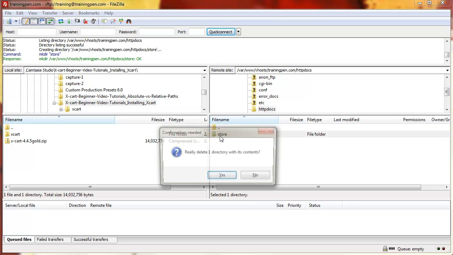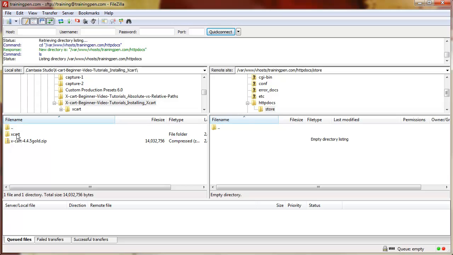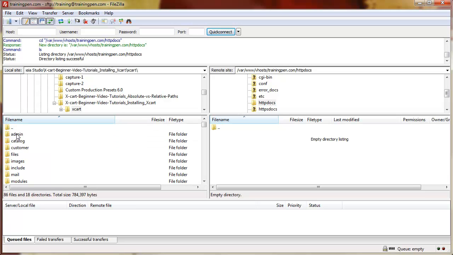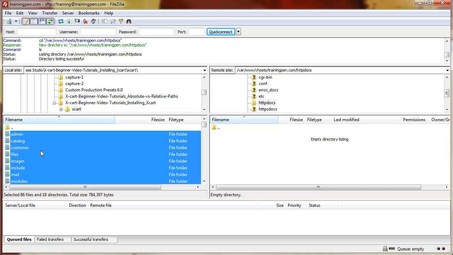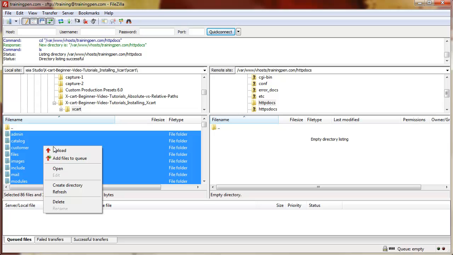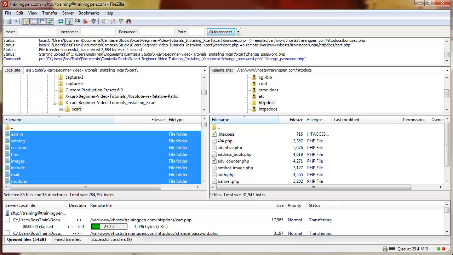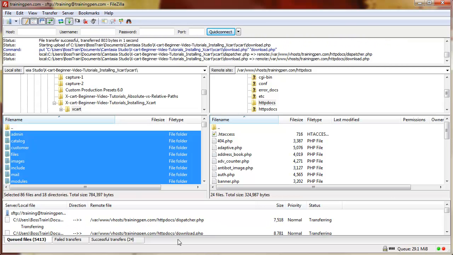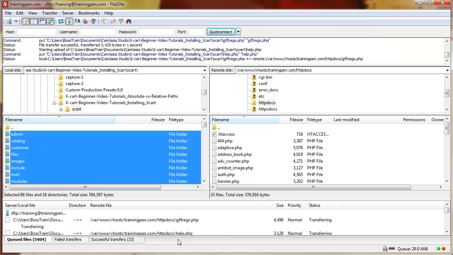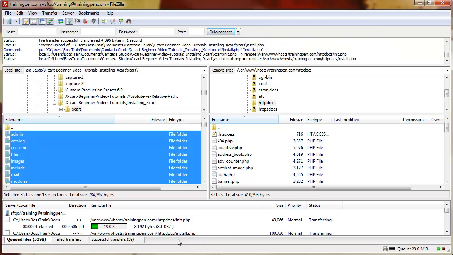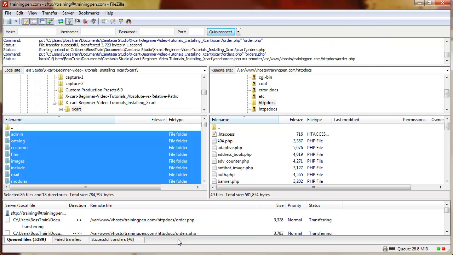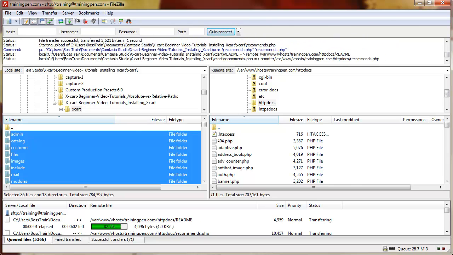And so I'm going to delete this directory. And I'm going to actually go into my Xcart directory that I downloaded and unzipped, and then select all, Control-A, right-click, upload. And that's going to take a while. It's about 5,500 files. Like I said, it's easier if you can just upload the zip and unpack it, but usually that requires shell access, and I'm not going to walk you all through that. This method works just fine. It's just a little bit slow. Okay, I'm going to pause it and let that finish its upload.